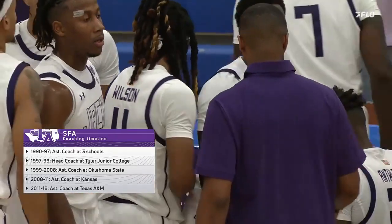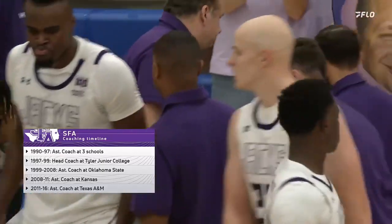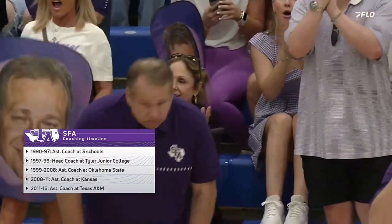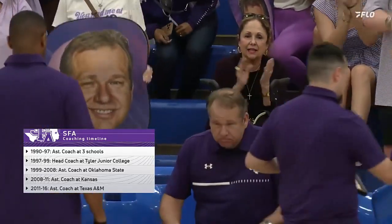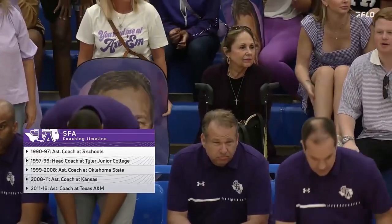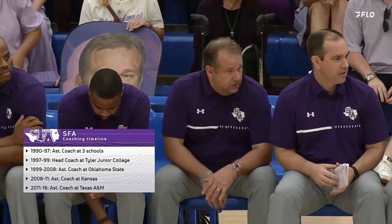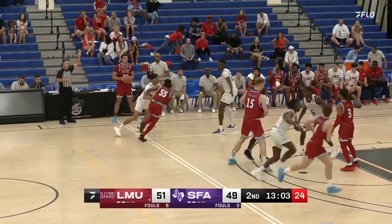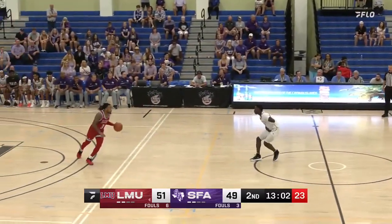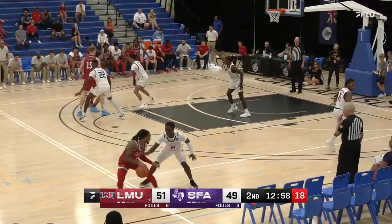Lots of stops for Kyle Keller before finally getting the head coaching call for Stephen F. Austin at what was 48 years old. And certainly considers himself a blessed individual. Was on both Eddie Sutton and Bill Self's staff. Of course, Stillwater for Sutton at Oklahoma State, and Lawrence, Kansas under Coach Self. But that's where we talked about the concept of free mind basketball. And his team to within 2 here just settles.